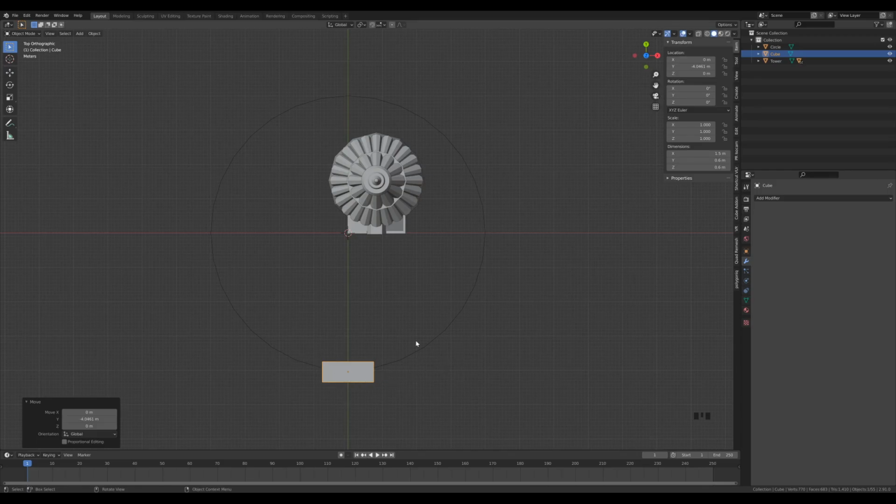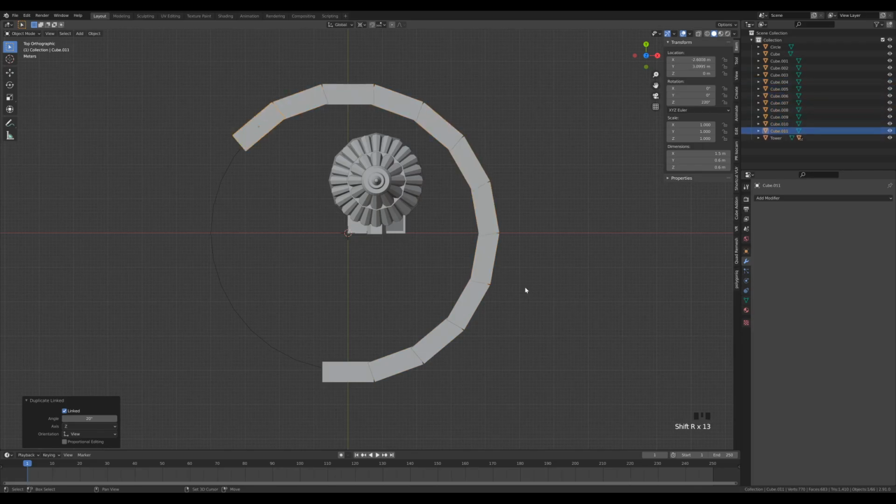And now we'll need to distribute the object around the scene just like with the shingles. So let's hold period on the keyboard to switch to 3D cursor pivot point. And now let's press Alt D and right after that press R for that chain command. And let's enter 20 and let's confirm. So this way we are now able to press Shift R several times to distribute this around like this.